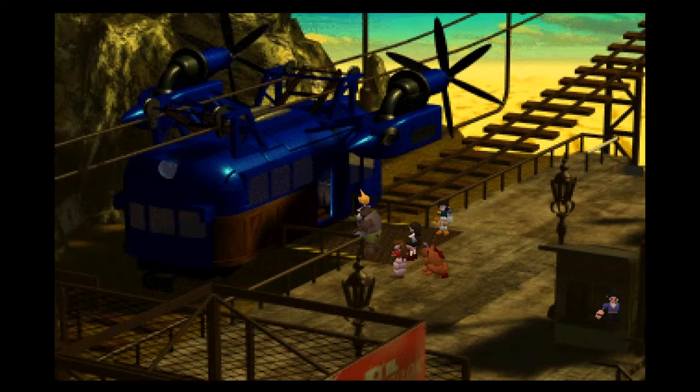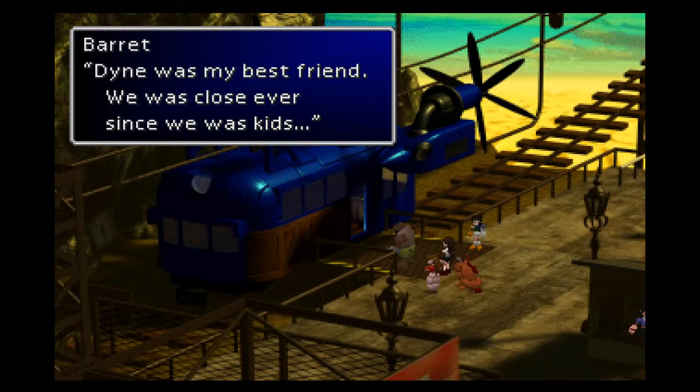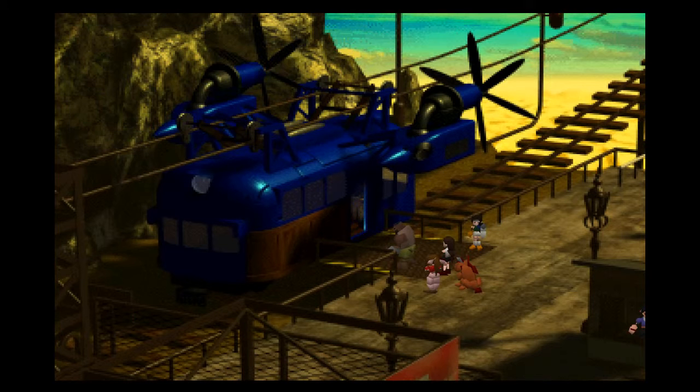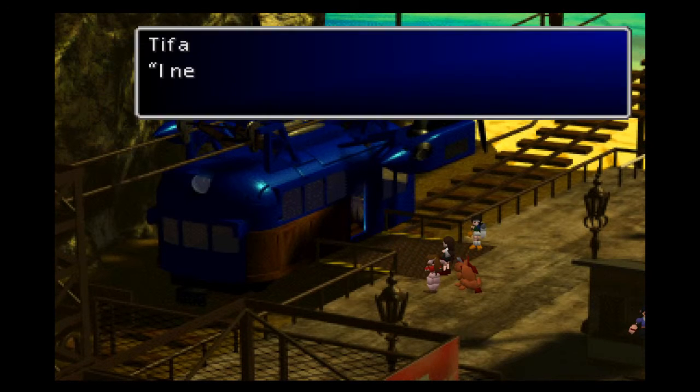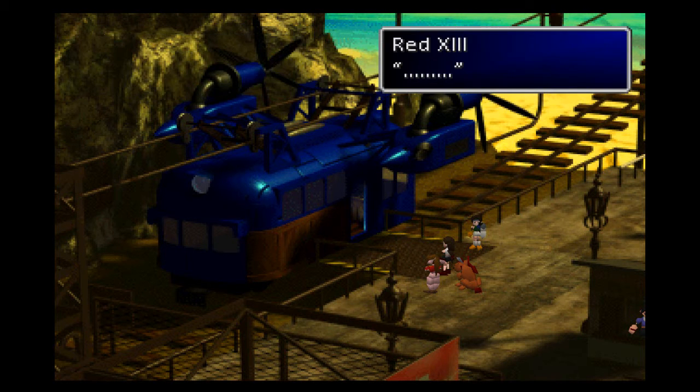Alright, well, let's get on the stupid ropeway, since that's really all there is for us here. We was close ever since we was kids. Fool. Fucking miner. Telling me I don't know how to dig no coal.